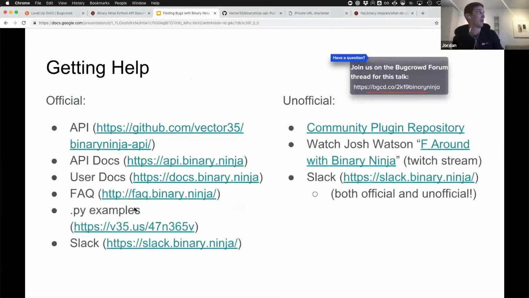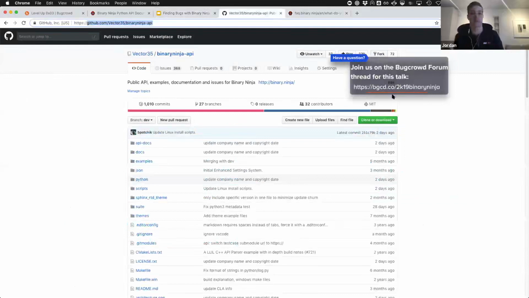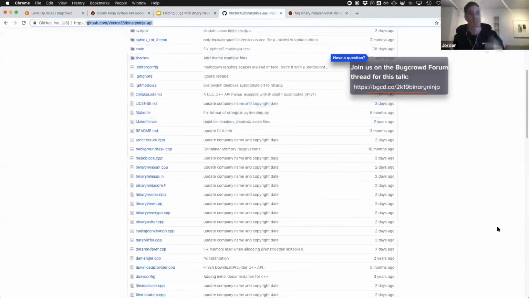So some of the other resources to get started with Binary Ninja, if you're interested. First, our API itself is actually open source. So the product is commercial. We thought that the best way to get the product built the way that we wanted it was to be a commercial piece of software where we could put more resources and time into it. But we do try to open source a lot of the components and several of the pieces. So for example, the API itself, which includes information on the intermediate languages, is all open source.